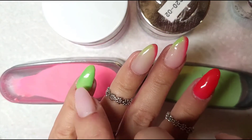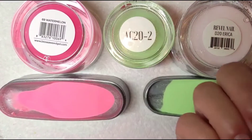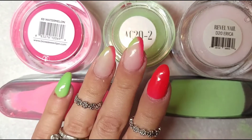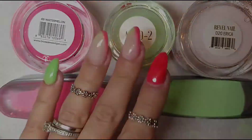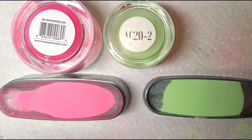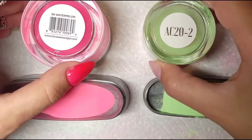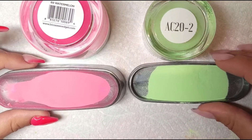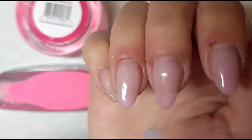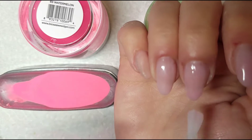First I'm going to do my favorite one — the gel. I already started my nails with Erika and I put a gel top coat over it. I have learned from my mistakes; I won't be doing this on my right hand again. It was really hard because I'm not used to using my right hand, so it was a lot harder than my left. With gel it's so much easier.